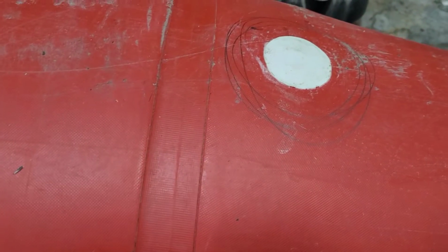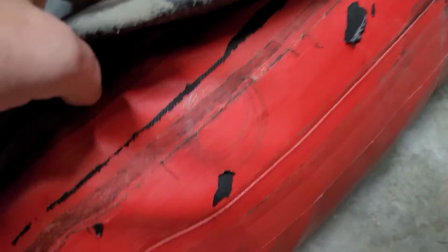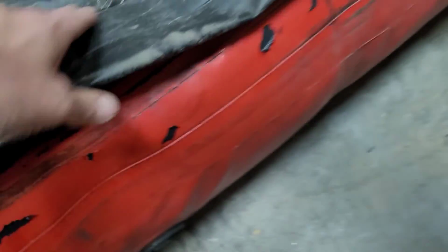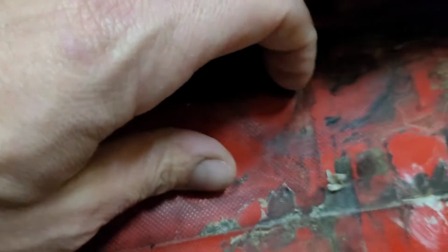We've got one leak there from this faulty patch. I got another leak right there. Here, it looks like it's from all that epoxy. Got some cleaning up to do. And then, at the very bottom here, we've got an abrasion.